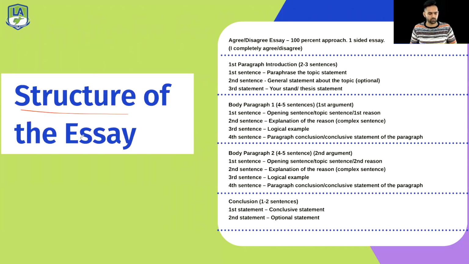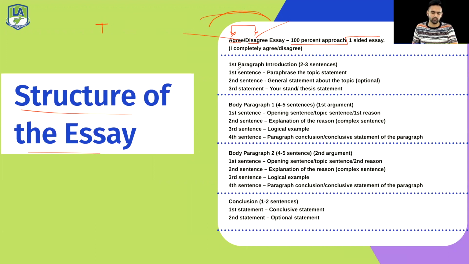Now we have the structure of the essay. Remember this thing: for an agree or disagree essay, they have not asked us to what extent do you agree. They have simply asked whether you agree or you disagree. So it should be a 100% approach, meaning a one-sided essay. Either you'll agree or you'll disagree. You can't do both of these.